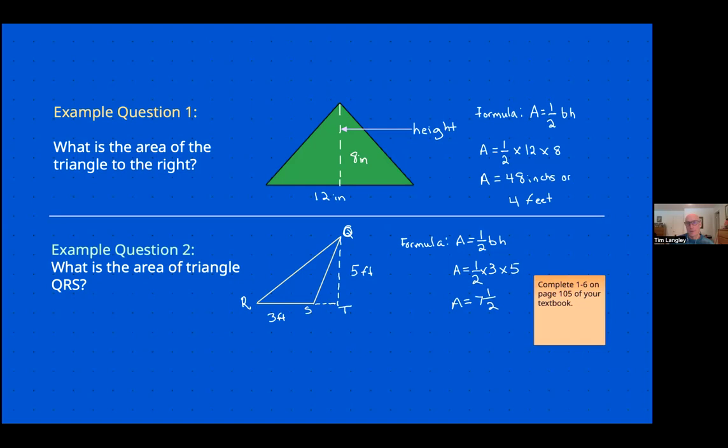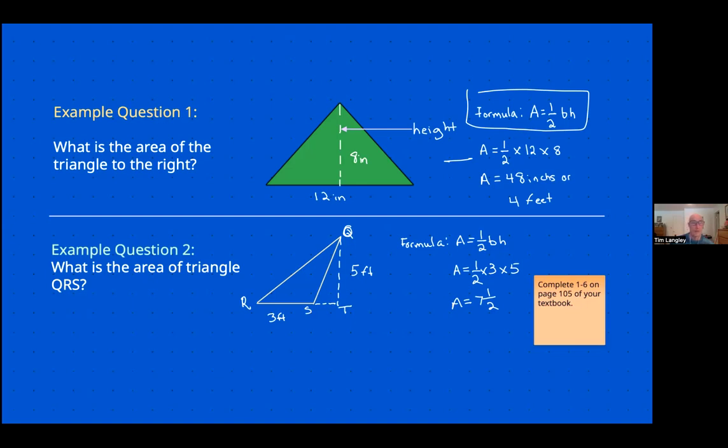So area equals 1/2 times base times height. Again, I want you to write it out on your paper. It'll take you less than 5 seconds to rewrite that every time. Then follow that formula every time. Area equals 1/2 times 12 times 8. 12 times 8 is 96, and half of that is 48. If those were all inches, the answer is 48 square inches, or 12 goes into 48 4 times, so 4 square feet of space.